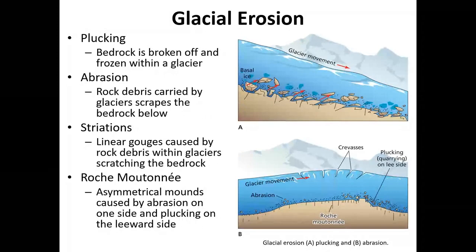And then there's an unusual rock formation you see on glaciers sometimes called roches moutonnées. Those are asymmetrical mounds that form, as you see in the diagram, where glaciers will move. They'll deposit some of the rocks that they've broken up on the leeward side of this rock. And kind of like a sand dune, it builds up a small pile. And then striations are large gouges, again, that we've seen.